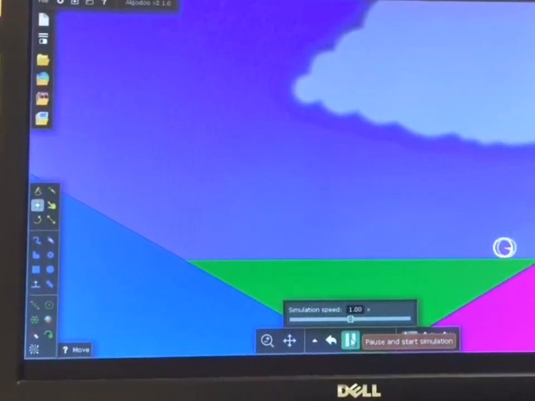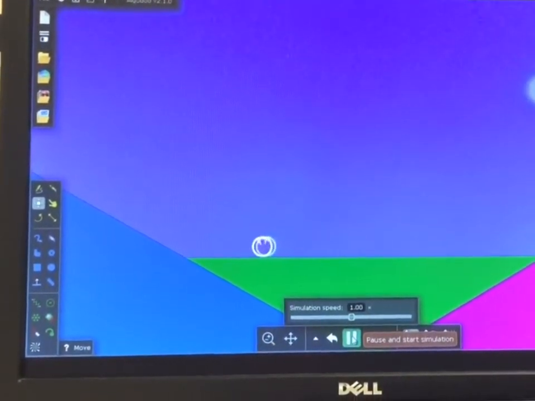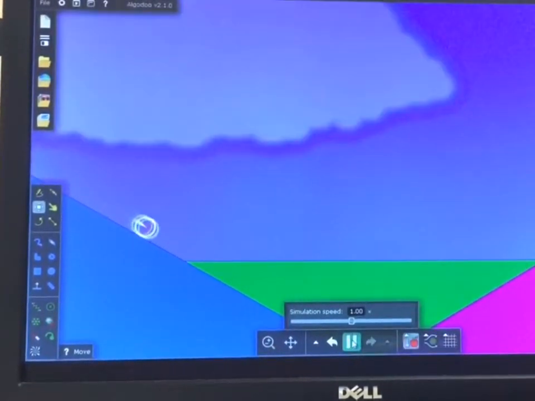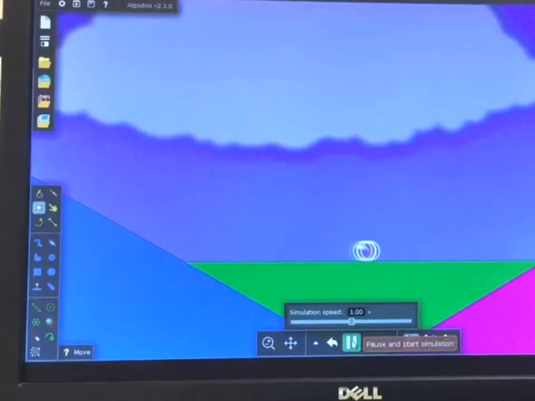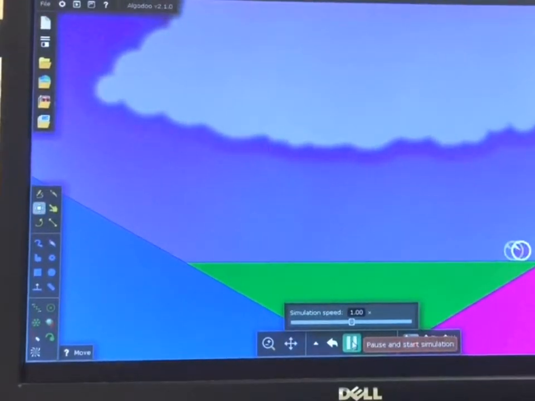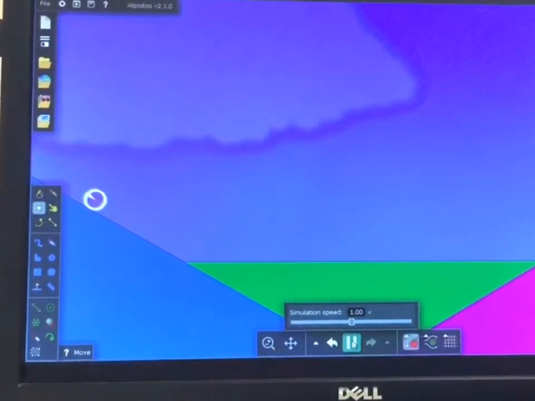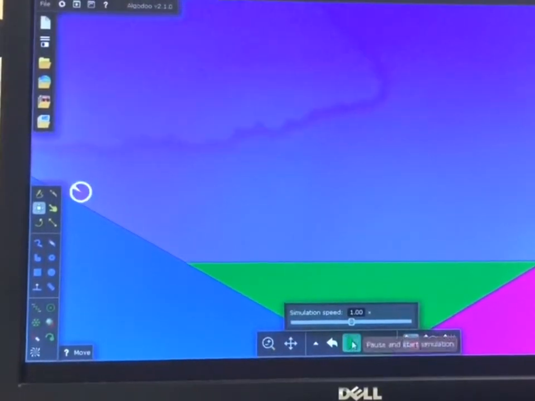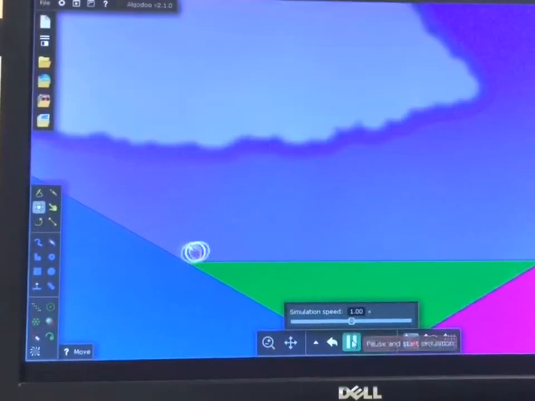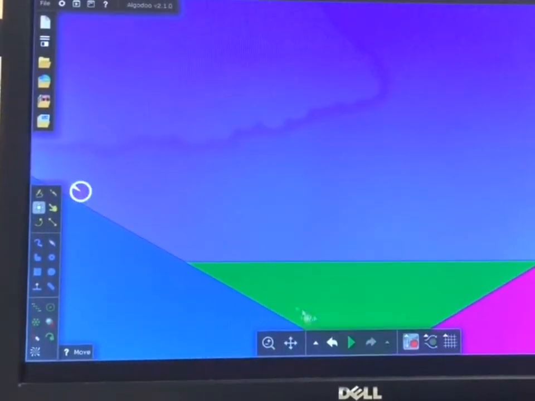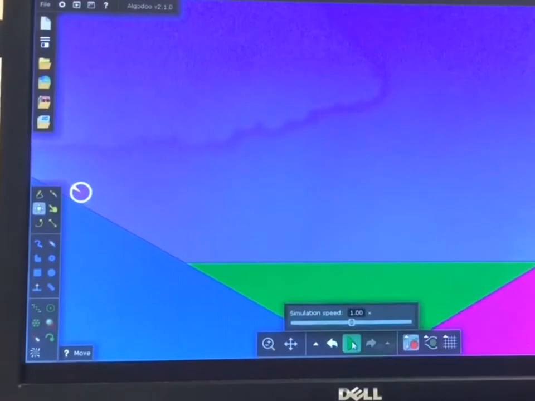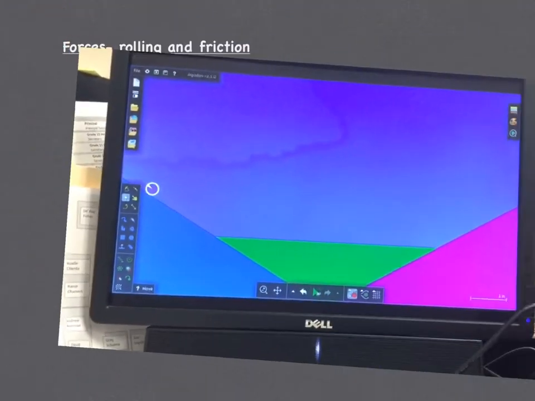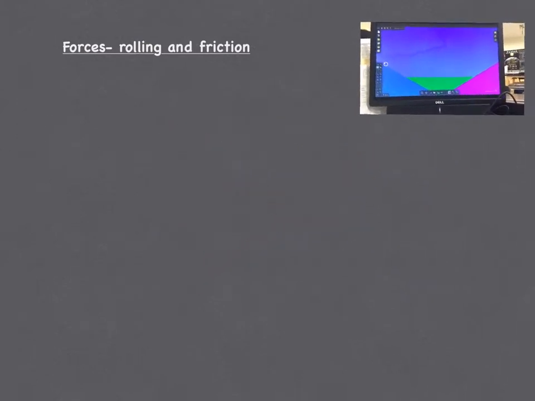Okay, so you should have been able to see that over the course of it sliding on the surfaces that have no friction, it will not roll, even down a ramp. It would act just like a block because there is nothing that is going to create a torque on it to start it rotating. All right, so that's the first thing.